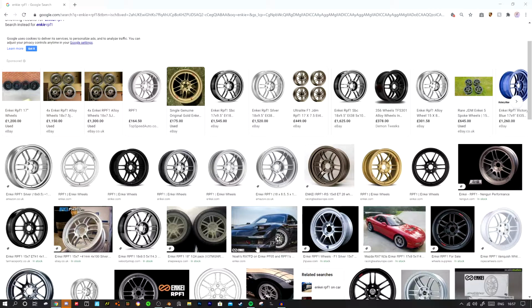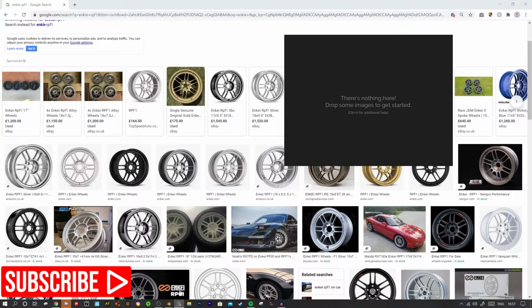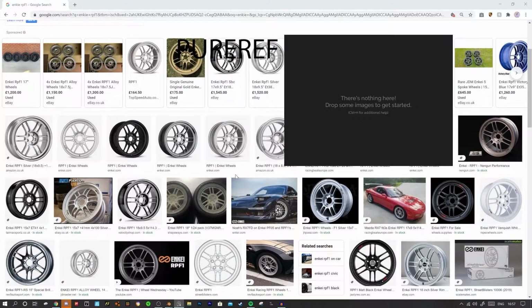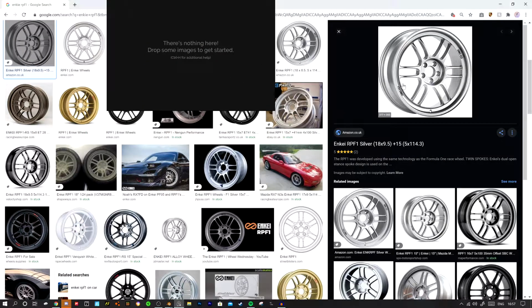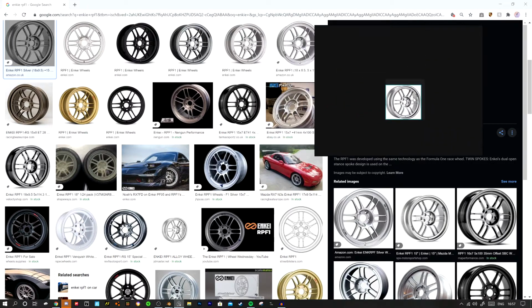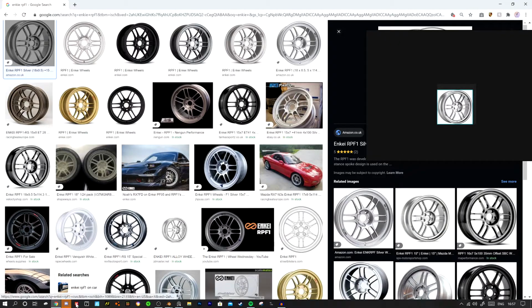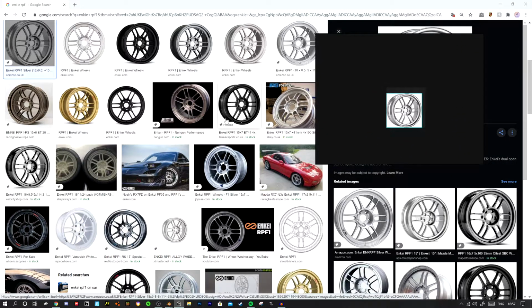So this is us going to find the wheel. This is an application called PureRef, just spelled how it's spelled there. It's free if you just put $0 in for the donation, and then if you want you can donate and you still get the product. So you're just going to want to copy some images, paste them into here, and if you do Shift Control A, it'll enable or disable always on top. So if I click onto Blender here, it doesn't move away from being on top of the screen.